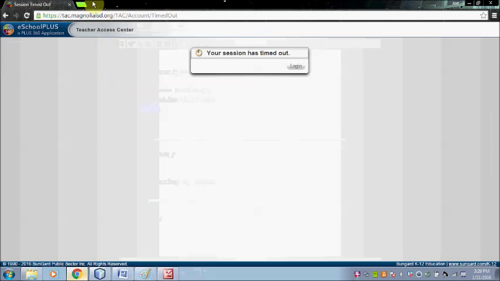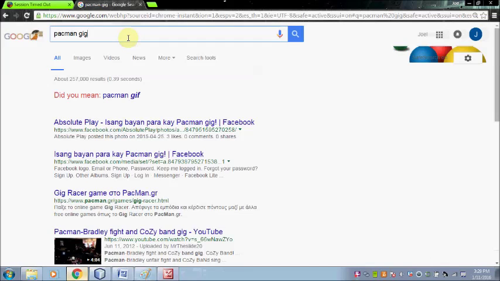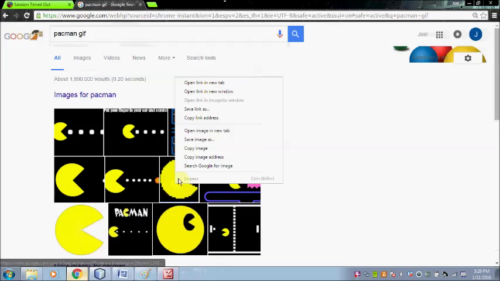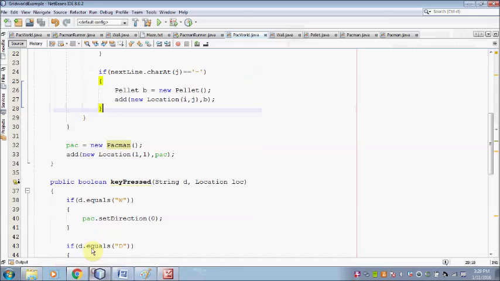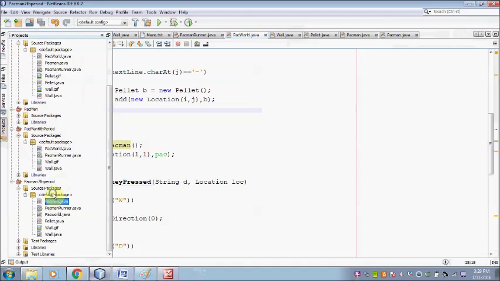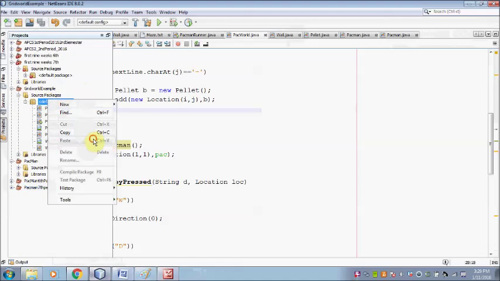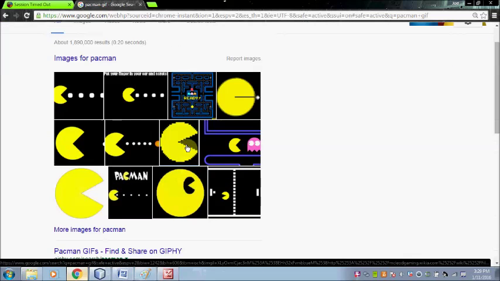To actually get the Pac-Man image, I'm just going to sort of cheat here. I'm going to search Pac-Man GIF. Some people call it GIF. I'm saying GIF. I'm going to copy the image. I'm hoping I just copied a GIF. I showed you other ways of doing it, but I could actually, if I'm in the right place, paste it in here, and it won't let me paste, unfortunately. I thought I would be able to copy it and paste it.